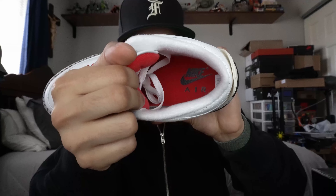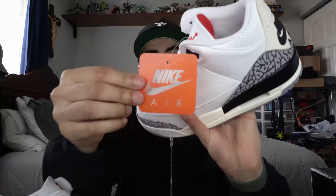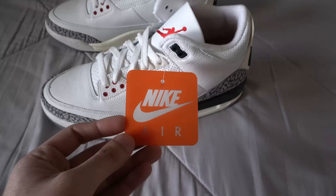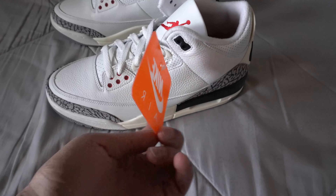Going on to the insole — we do have Nike Air in there. No extra laces unfortunately, but I'm pretty sure the original didn't come with any extra laces, so that's just how it is. You do get the hang tag on here as well — Nike Air on the hang tag, a plastic hang tag. Just cool little simple touches that really make the shoe come to life.